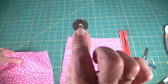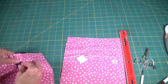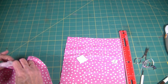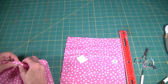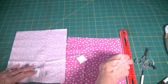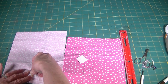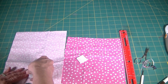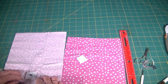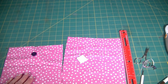Now, you'll see that these magnetic snaps have prongs. I am going to put those prongs through the holes that we just made in the Peltex and in the fabric. You'll see it goes right through. Perfect. Take the grommet, put it on there, and push those prongs. You can either push them inwards or outwards. It doesn't really matter. I like inwards. And there's 1/2 of your magnetic snap.